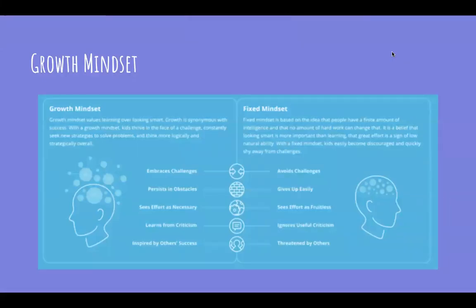One thing that we focus on in our math class is growth mindset. So there are some students who say, I'm not good at math, I'm not a math person, but we really approach learning saying maybe we don't know how to do it yet, but we're going to practice and we are going to grow. And when we make mistakes, our brains actually grow. And so really making this a safe place for students to make mistakes so that they can continue in the learning progression.